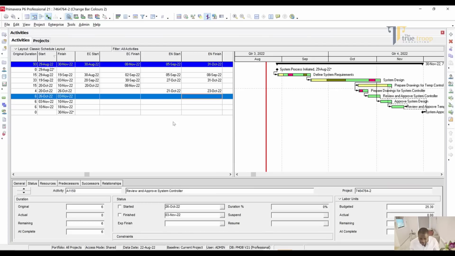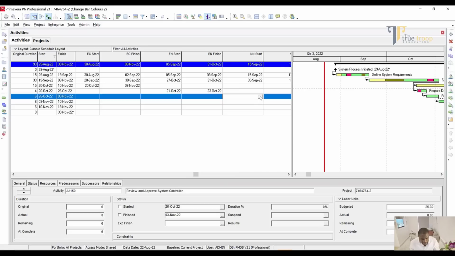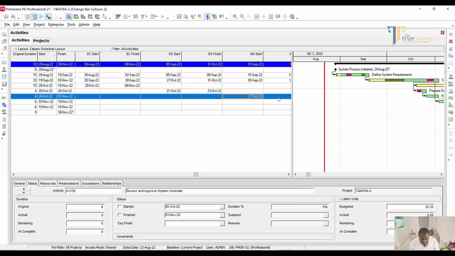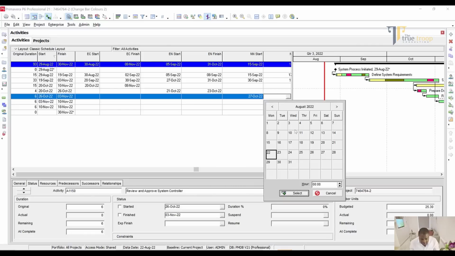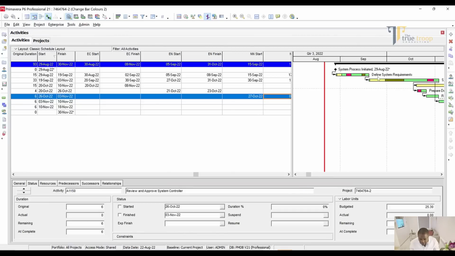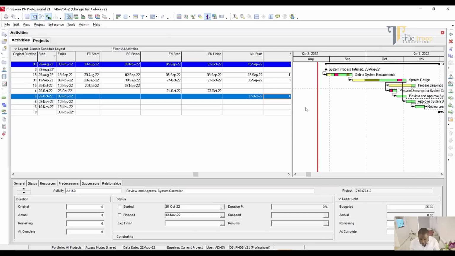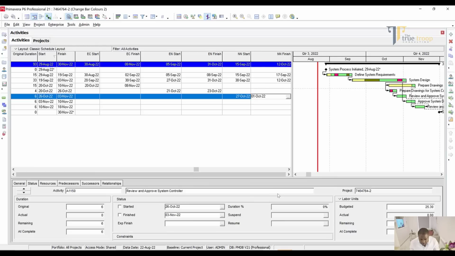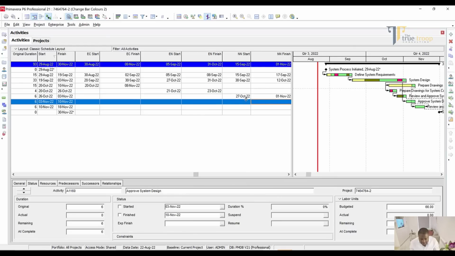You see, you've got that. So let's try this as well. Let's say this is non-excusable and non-compensable. So that's 26th of October. Let's say it started on the 27th and finishes maybe just a day before the activity finishes, so let's say 1st November. You can see that. So let's try another one.